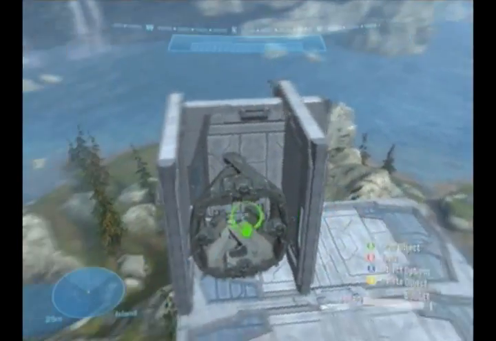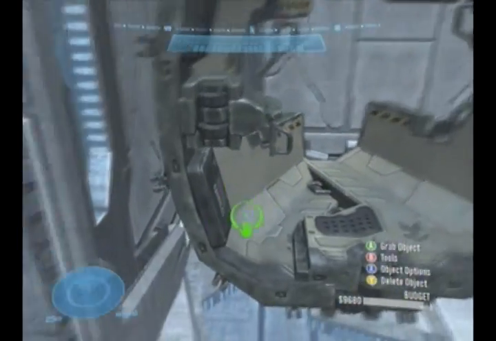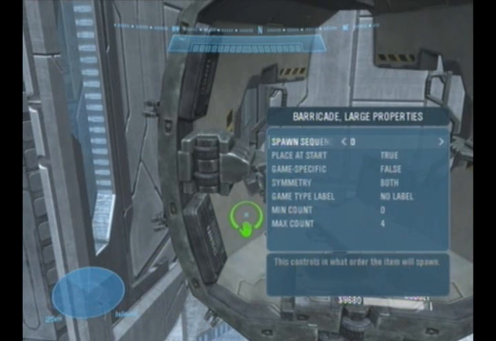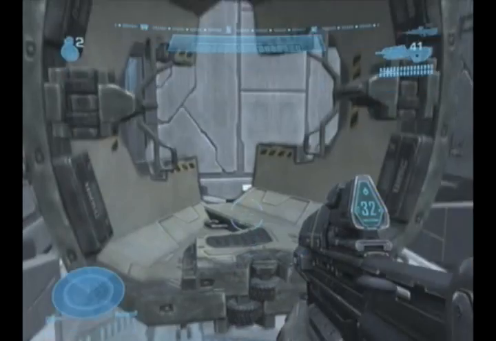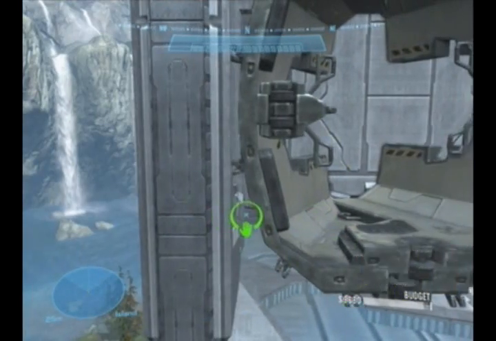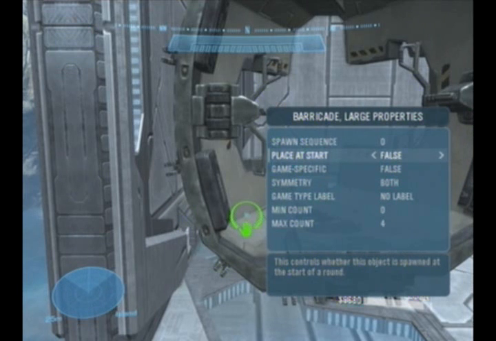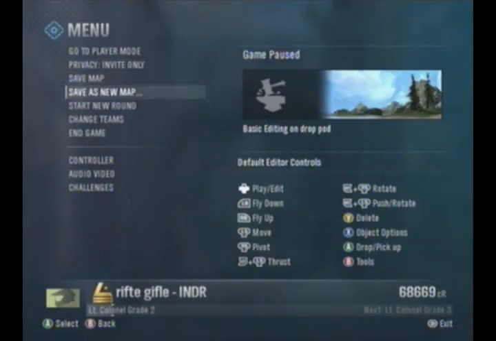Alright, now what you're going to do is set one of your barricades. It doesn't really matter which one, preferably the one that you place first. And you're just going to set it so that it does not spawn at start. So you just go to advanced and go to place at start false, and then just start a new round.